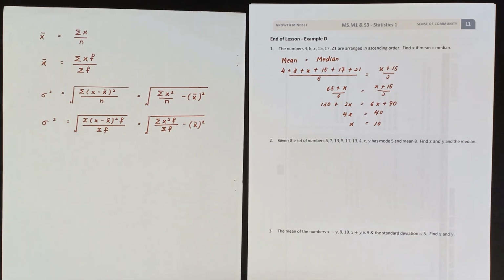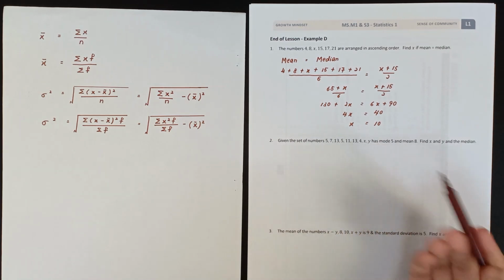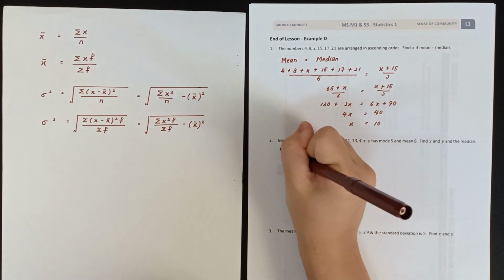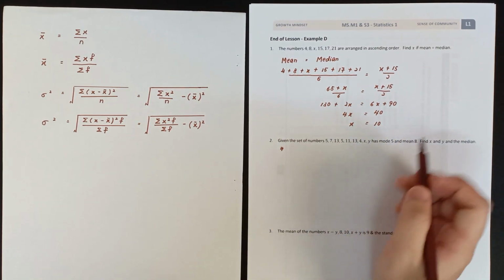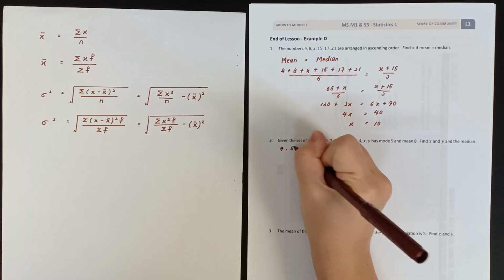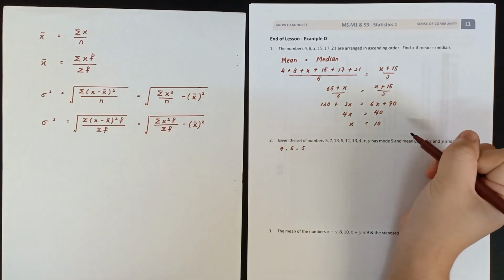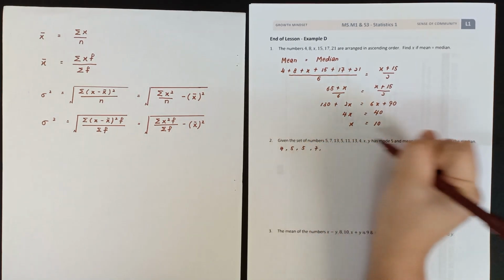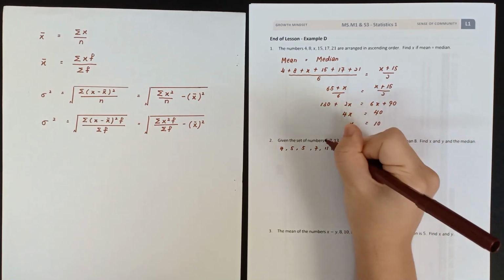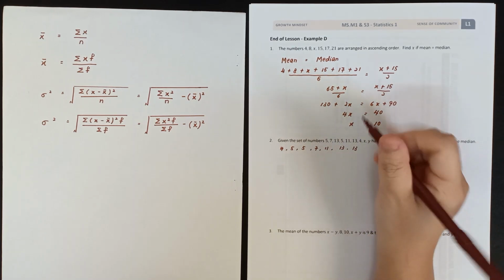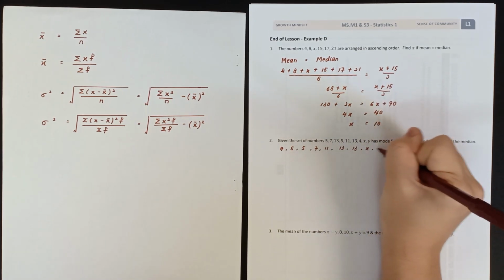Okay, so how do we do that? It has a mode of 5, so I think it will be good if we try to arrange everything in order. Okay, so you have 4. Since we don't know what x and y are, we just put them as the last numbers. So 4, 5, 5, then you have 7, and 11, 13, 13, no more, right? 1, 2, 3, 4, 5, 6, 7. Yeah, that's all. Then x and y.